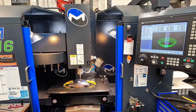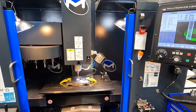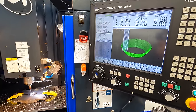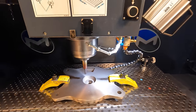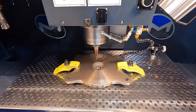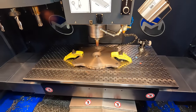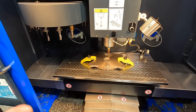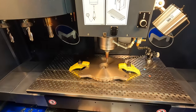So what I'm doing is my typical practice that I feel comfortable trying every time we run a new program: setting the Z up higher than the workpiece and going through sort of a trial run to make sure that everything is working pretty good. I kind of eyeball it and make sure that, let me turn that light off there, it always blows it out. I get in there, it looks like the tool is right on the edge like it's supposed to be and all that good stuff. So it's just a good way to check it before we get started. I don't know if a lot of you guys practice this, but it seems to be a really easy method to double check your setup before you actually go down to your finish stock height where you're going to start machining.